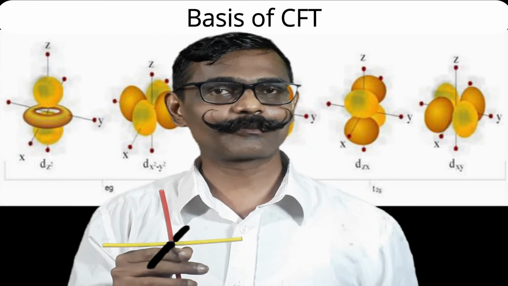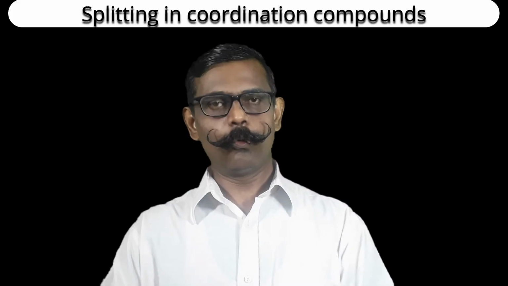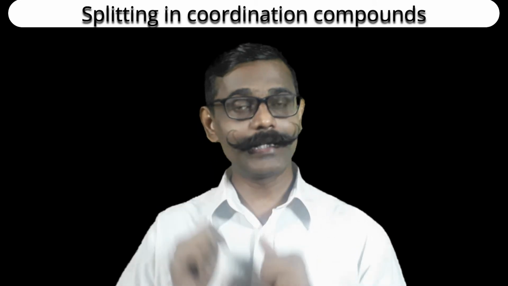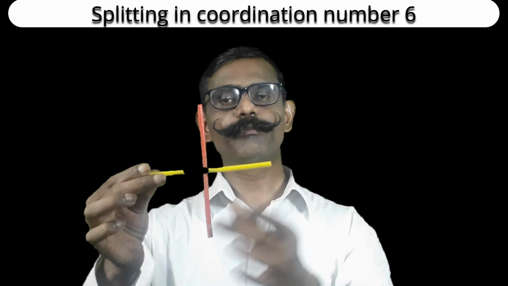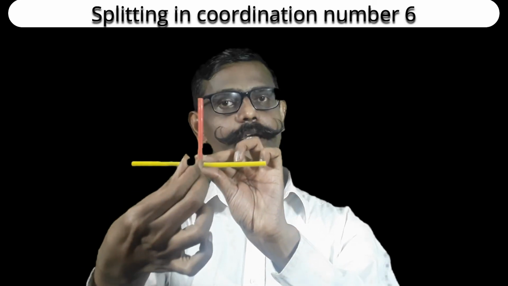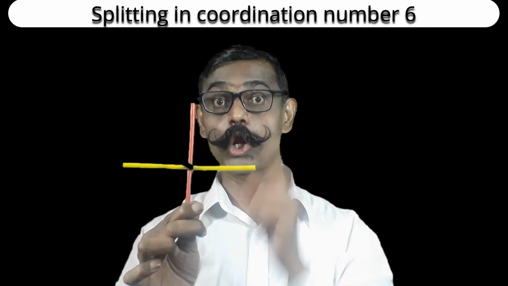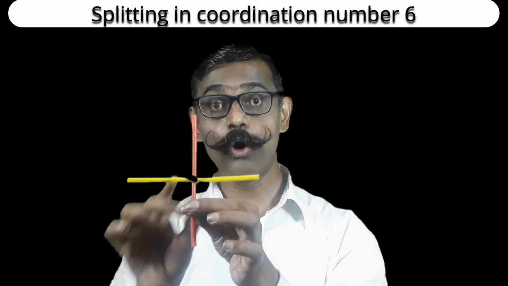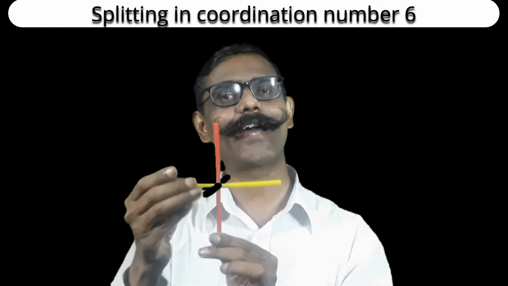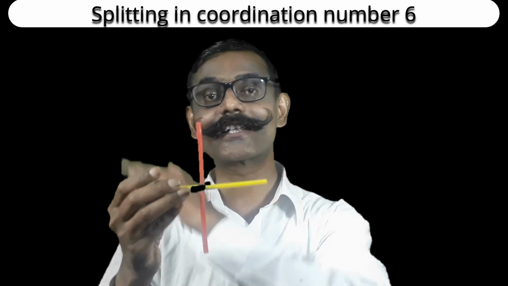Let us apply this basis of crystal field theory in order to describe the various geometries. While applying crystal field theory to various geometries, the shapes of orbitals are important. The octahedral arrangement is the simple one. Along the x-axis, ligands are there. Along the y-axis, ligands are there. Along the z-axis, also ligands are there. So ligands are approaching along the axes. The orbitals which have lobes along the axes will be one category, and orbitals which have no lobes along the axes, another category. Which orbitals have lobes along the axes? dz square and dx square minus y square.